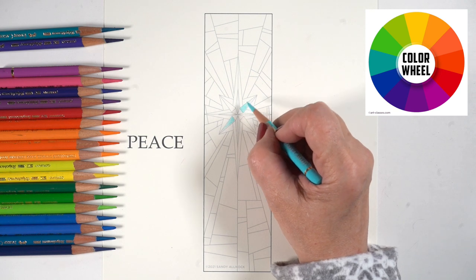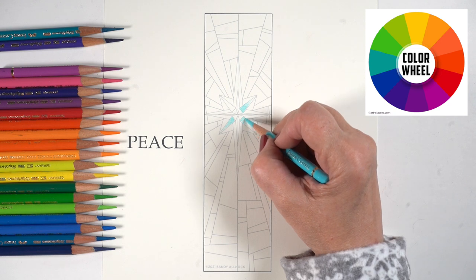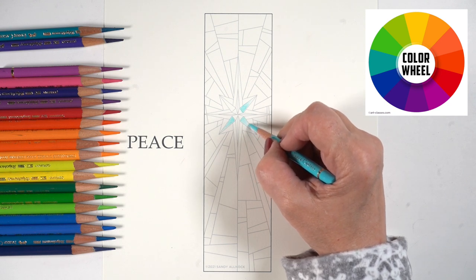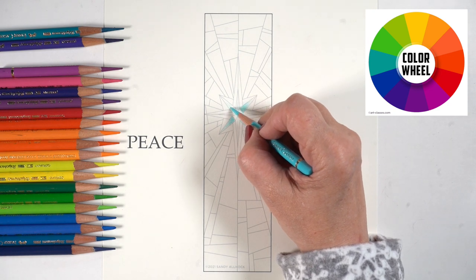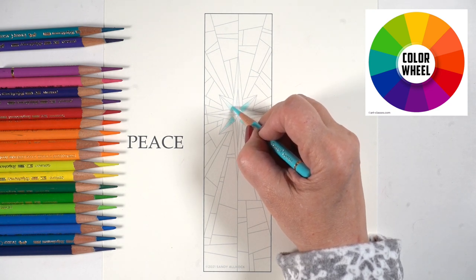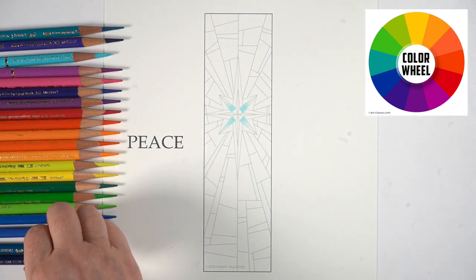You could start with a burst of yellow around the star in the middle going to dark colors around the outside edges. I wanted to see what would happen if I started with the blues, because a lot of times you get a bluish tint to stars instead of gold. What would that do and how would that work?